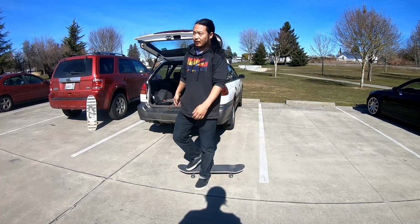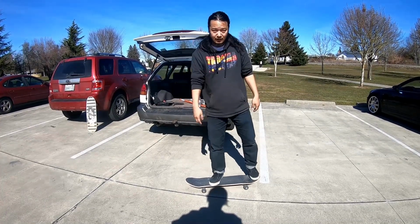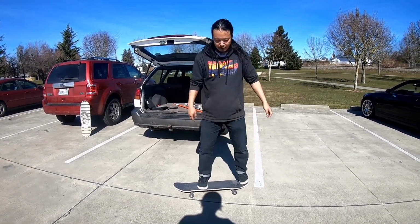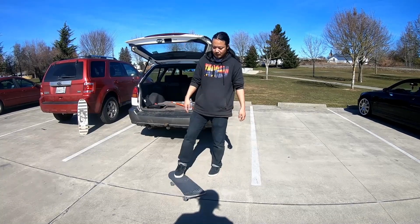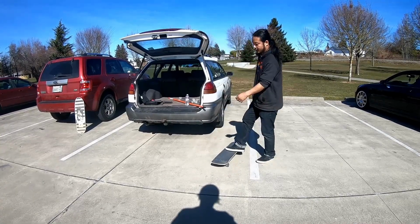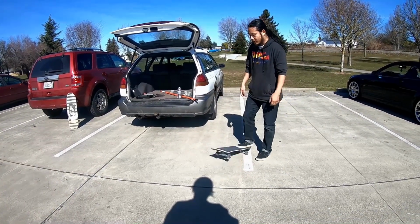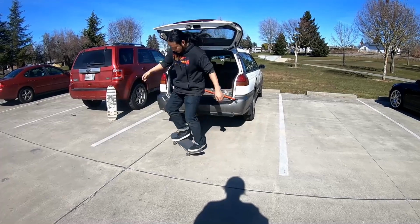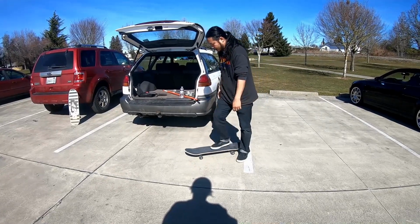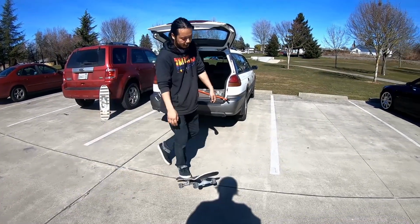And then I see a lot of people turn when they ollie. Naturally for them it just kind of turns, like it just kind of does this. And as long as you can land it like this, it's not a huge problem. You just want to skate around a little bit and pop it like this, and then slowly you'll get used to straightening out your board. Keep doing that if your body turns.